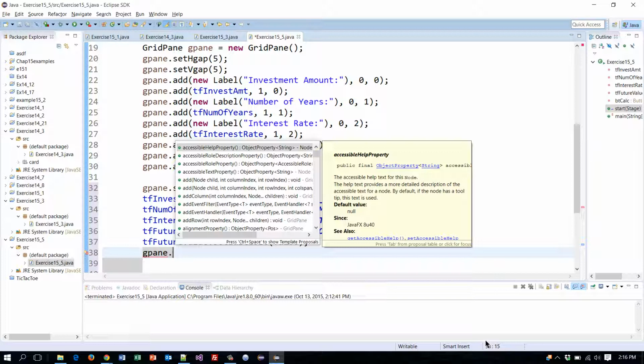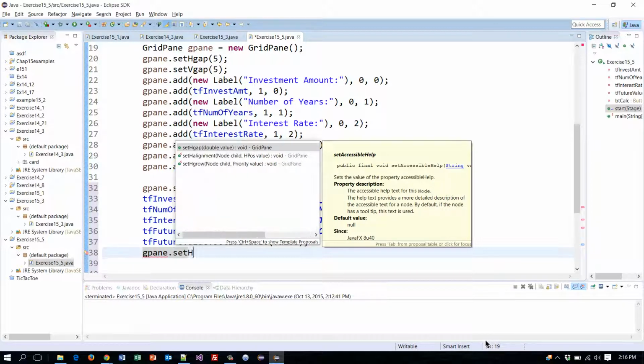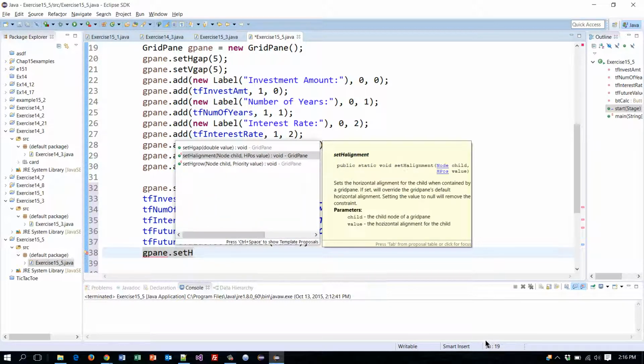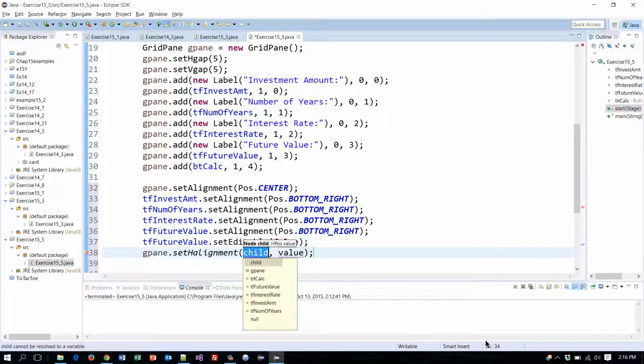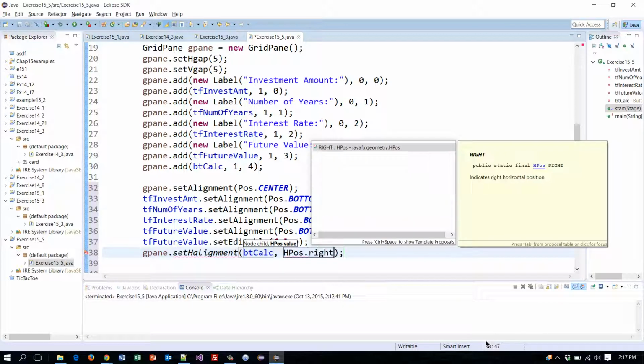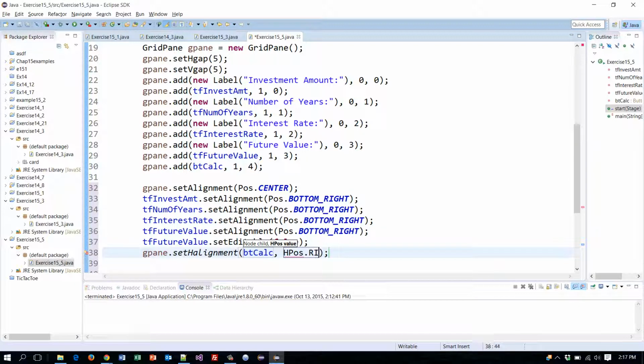We actually have a method for it, so we're going to do set h alignment for what? What we're setting it for is BT calc, and then I'm going to do horizontal position right. Maybe that should be all caps. It would fix it, but maybe I should have let it fix it.